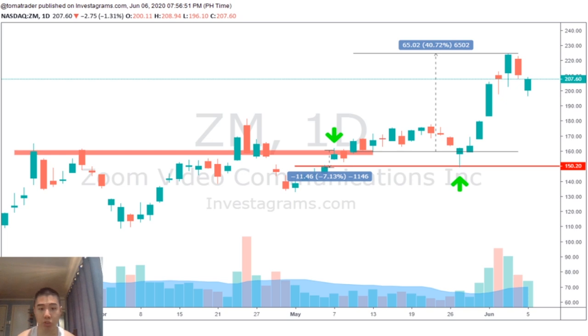Si Zoom. I had Zoom, the US stock. I had it at 160 and I had a 7% stop in it. But so percentage stop ginamit ko, 7%. Okay, and then, as you can see sa green arrow na yan, medyo nag-kiss dun sa stop loss ko. Nag-cut ako. Right? Because that was my plan and I executed it perfectly. But after nag-cut ako, bumawi end of day, so umakyat 40% in 5 days. So, I got a 7% loss, which could have been a 40% gain kung di ako nag-cut.